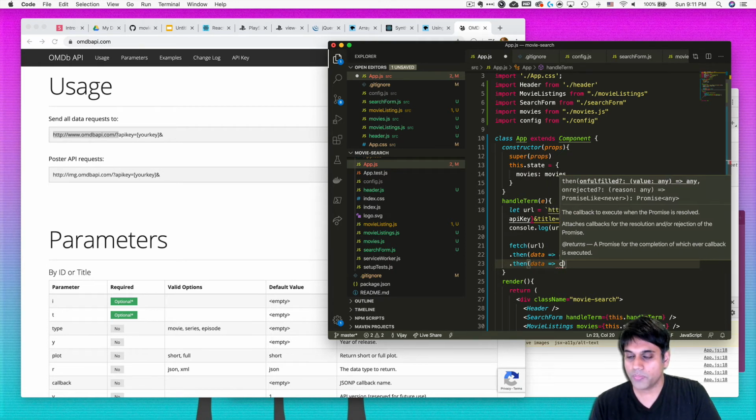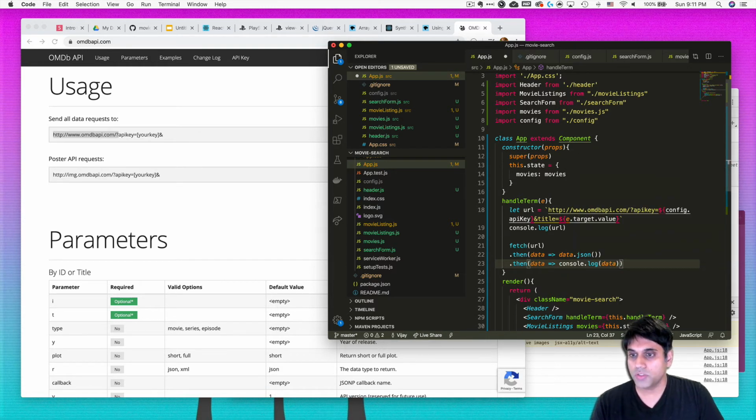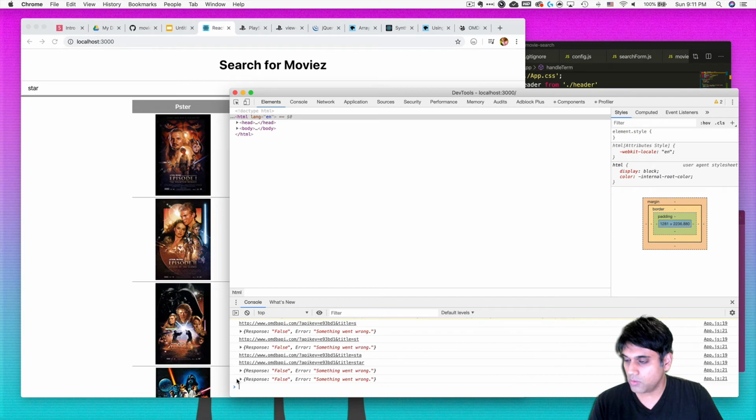So here, console.log data. Nothing special, I just want to make a simple fetch request at this point and see what I get back as far as data. So I'm going to go over here, and now I'm going to type in star, and let's see what we get. Okay, I got response or something went wrong, and let's take a look and see why.